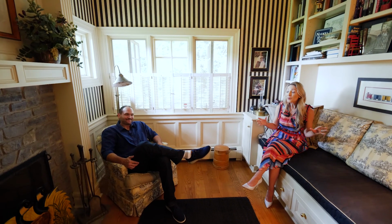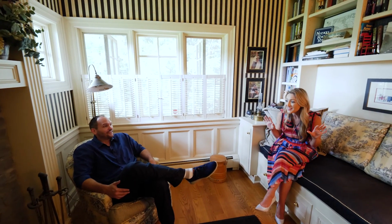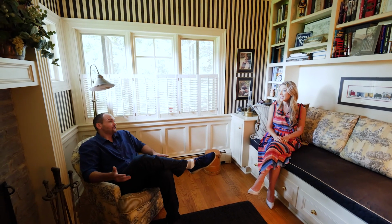This cozy reading nook, or it could be, you could sip some scotch. You don't really do that either, but you could do anything in this room. Again, wood burning fireplace. This is number 2. I do that. I'll chop the trees down, you read a book, and we'll both have a drink.